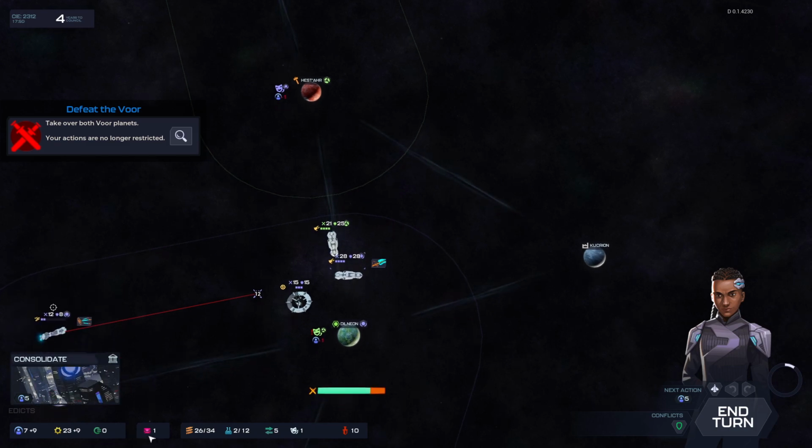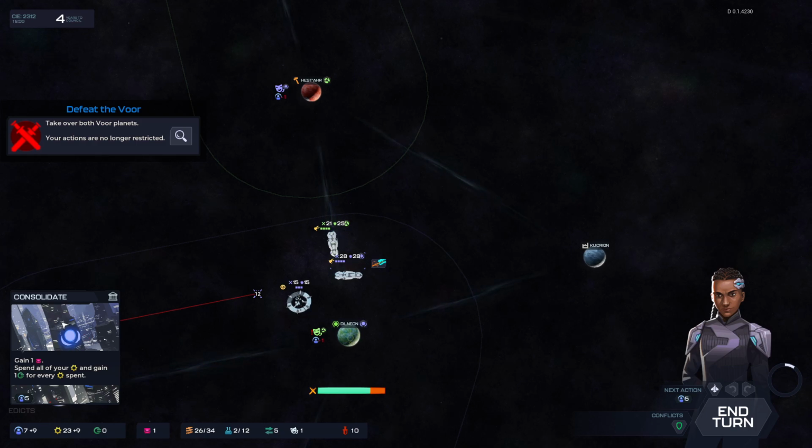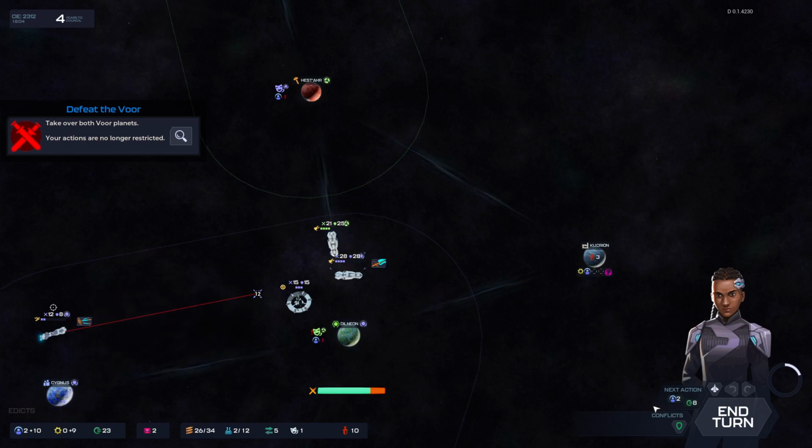Consolidate. Gain 1 What are you? Senate support. I am the Senate. Spend all of your materials and gain 1 credit for every material spent. Sure. Orders confirmed. Why not?